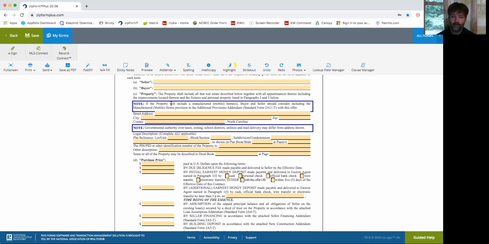I do want you to be very detailed in your legal description. This is important. Street address, county, zip, as much information in this legal description as you can get, including deed book and page. Make sure you pull a copy of the deed and look at the deed book and page and make sure it is the right deed and for the right property and the right amount of acreage and anything else that might be on the deed.